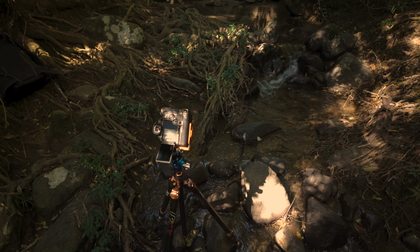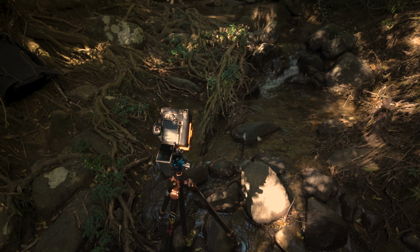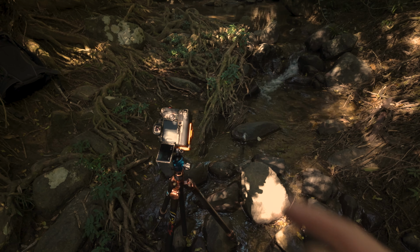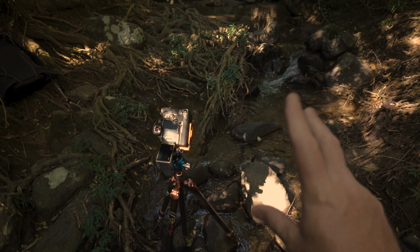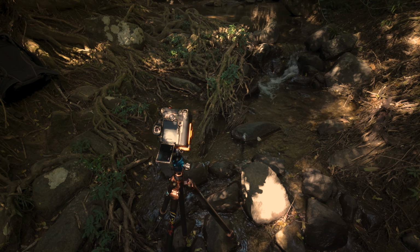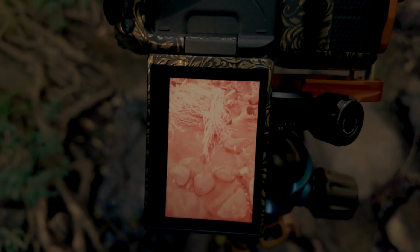And then what I'm going to do is walk behind us to the first little falls, and we'll go from there. Once this is finished, we'll have a look at the shot and see how it looks in the infrared. See if that green should pop out of those root systems. That's the idea. The green should be the contrasty figure in the photo. So fingers crossed it all works out and we'll get a bit of an idea of what we've got for the day.